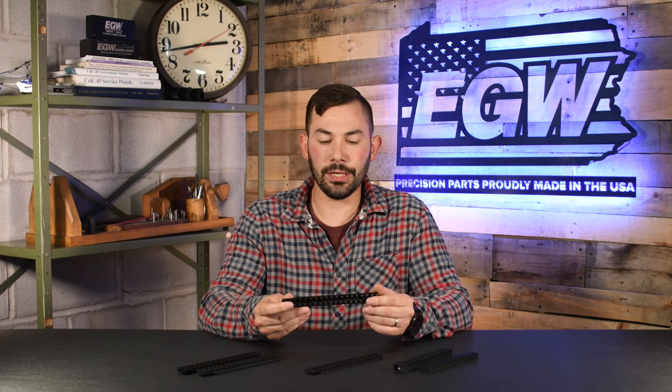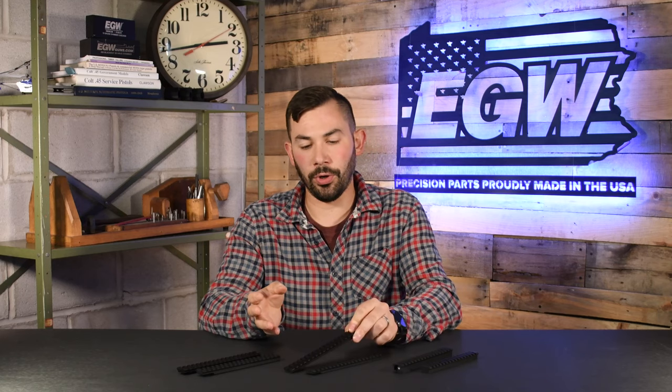The next one that we'll get into is the current Tikka model, the T3. We make two different rails for that. We have our heavy duty 7075 aluminum and standard duty 6061. Both of these are offered in 0 and 20 minute of angle. They also come with the hardware. They come standard with 648 screws.